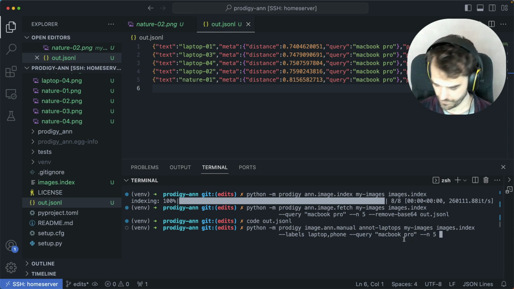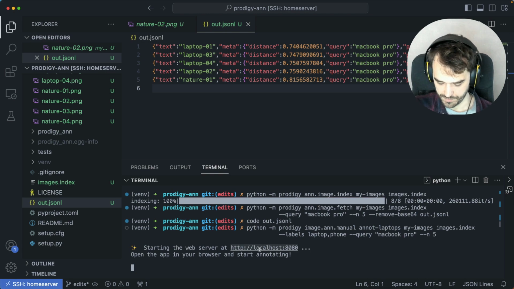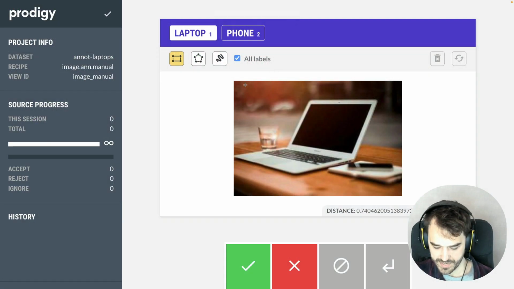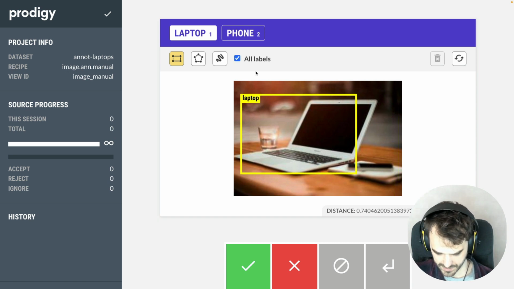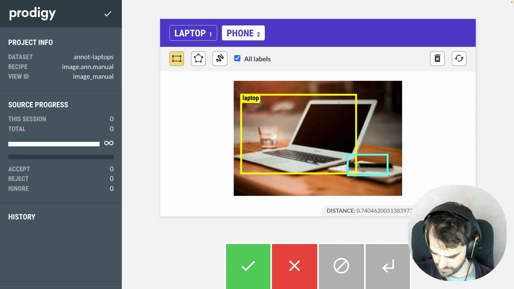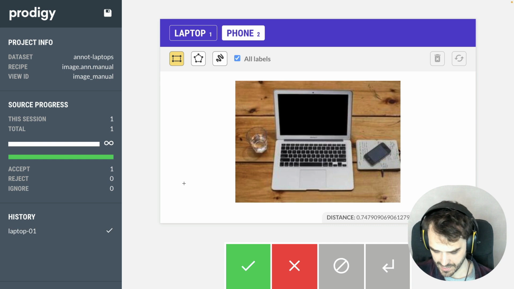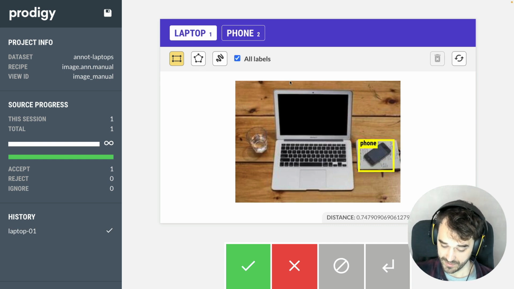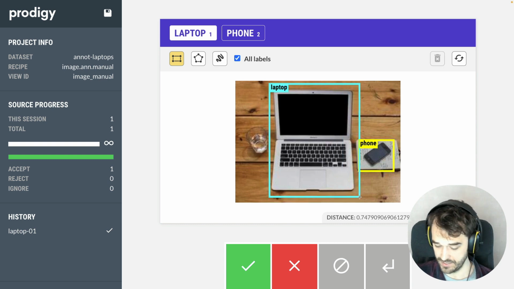So if I were to now run this recipe with, let's say, a label for laptop and phone, and let's run this, then this is going to start up Prodigy. And here we can indeed see that the first image is a laptop, so I can select that laptop. There's also an image of a phone a little bit more down below there, so I can accept that. But definitely what I'm noticing here is that I'm getting images that do have a laptop in them, and I don't have to spend so much time going through all the different examples that might not be relevant.